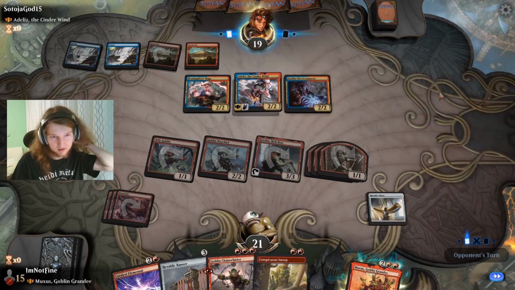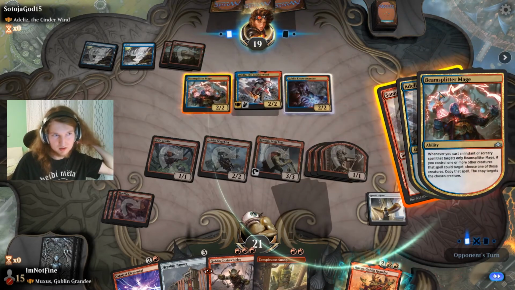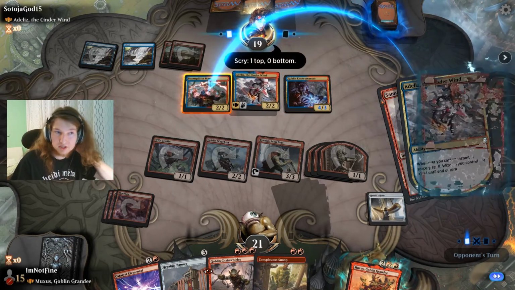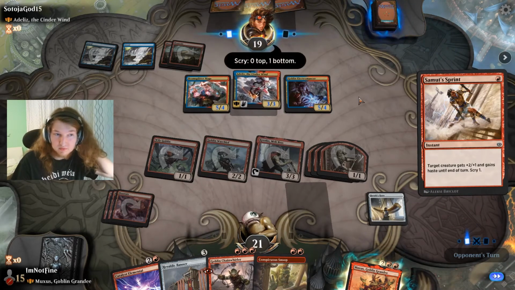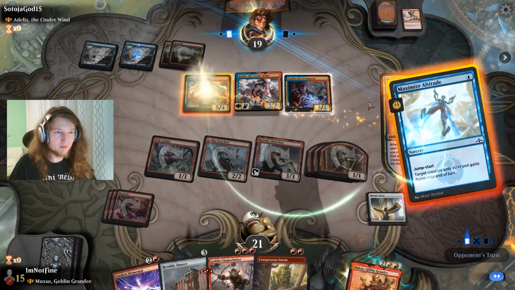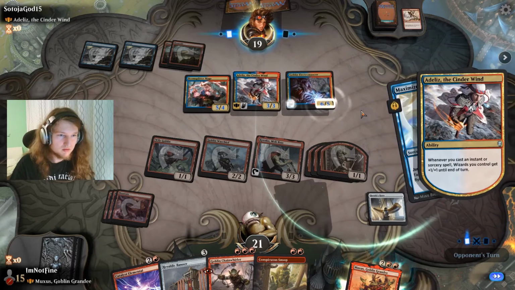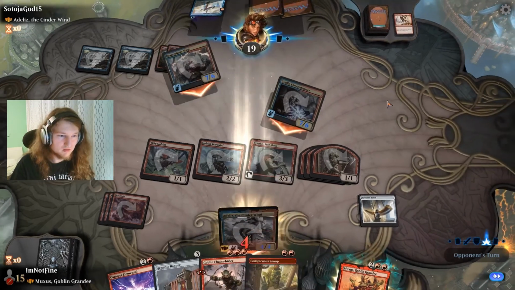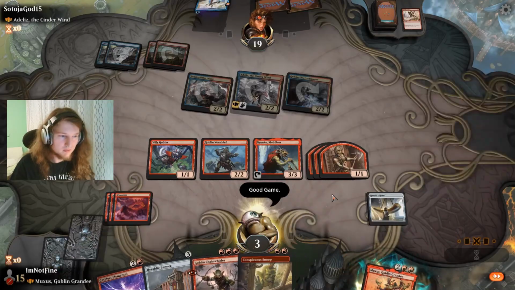Okay, Electromancer. Subdued Sprint. Oh yeah, that's a lot of damage. Maybe we should have held back a few goblins here, because there is a possibility that we're just dying, but at the same time there is a possibility that they're just dying. Wait, we are dead, right? No. Ah, perfect. So that's a good game.